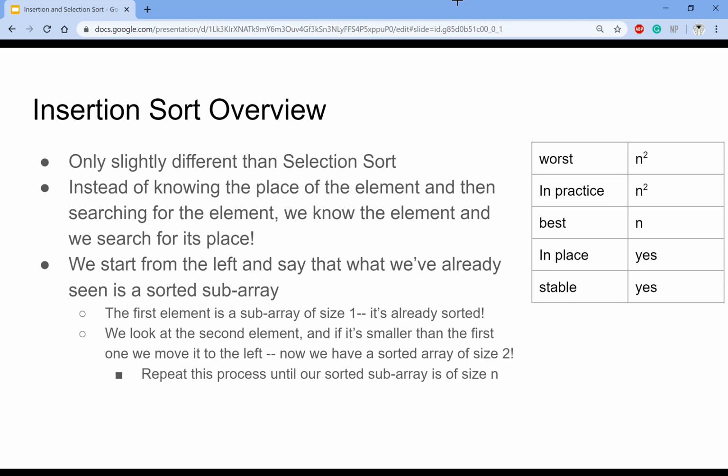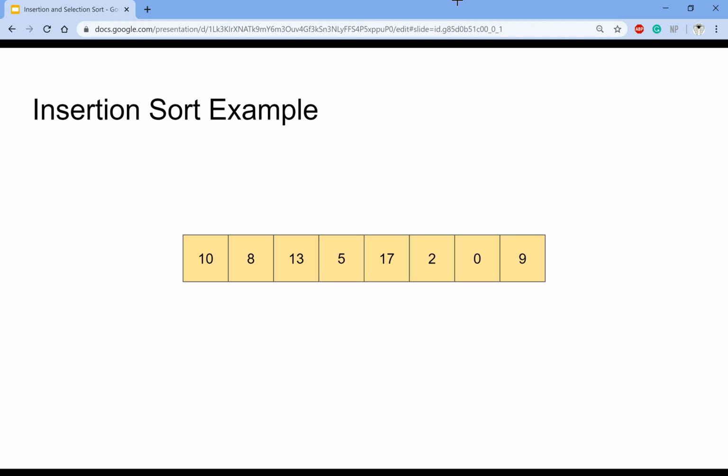And then here are the overall statistics. Its worst case is n squared, and generally it's going to be n squared. In practice, we say that insertion sort is an n squared algorithm, but as I'll go over, it's very important that there are some cases where insertion sort is actually on the order of n, which is really fast for a sort. Like selection sort, since we're just doing some swaps, some shifting around, insertion sort is in place. We don't need another data structure to do it. And insertion sort actually is stable as opposed to selection sort.